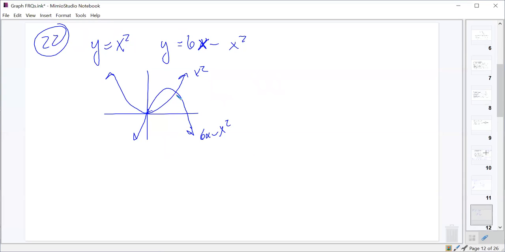And so the rings that we get should have an area of pi times the outer radius squared, which is 6x minus x squared, minus the inner radius, which is x squared. So this is the area of any ring. We want to know when this is at a max.